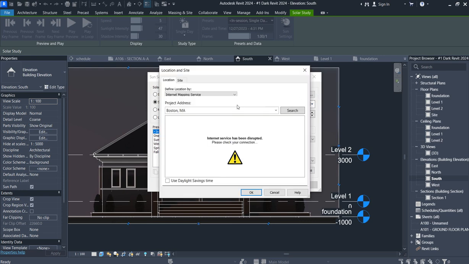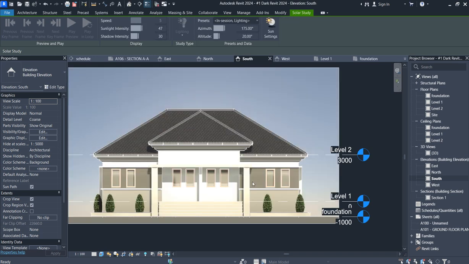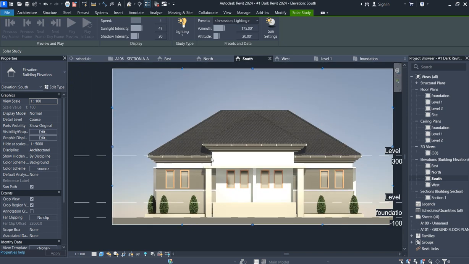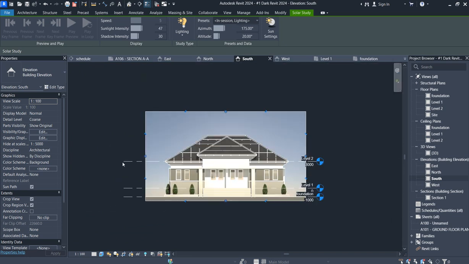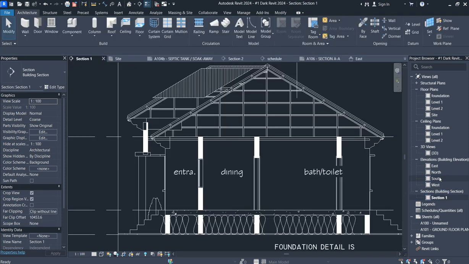You can change your location as well if it's not okay, because now the mapping internet is not there. That's another thing: you need to connect to the internet to do that. Then you can use the brightness like this. I want to change to 175 by 20. Just click OK. So this is what you have. You come back to brightness and you can change it. Just experiment with any kind of settings so that your graphics will be more polished. When you want to send a drawing to a client of yours, you'll be able to do some of these things. So that is it.